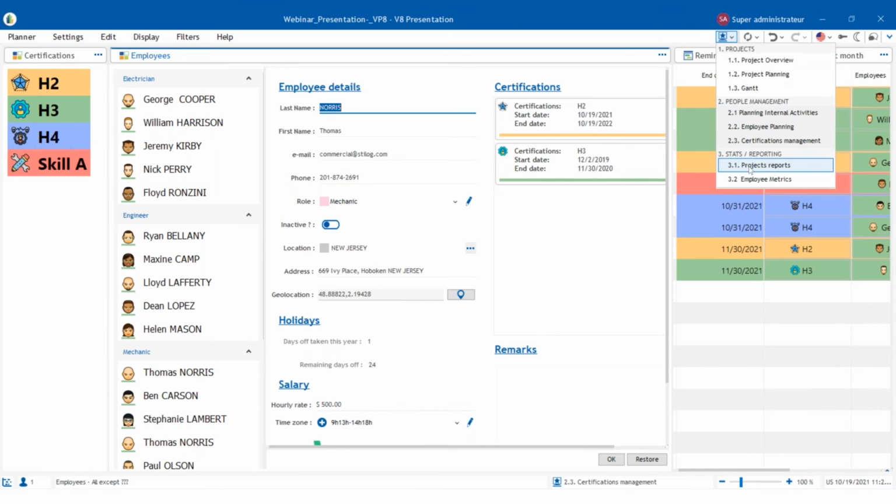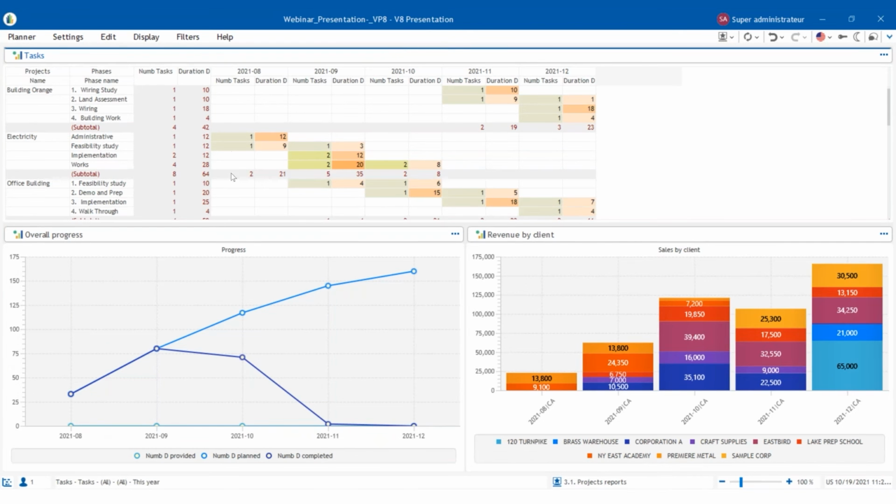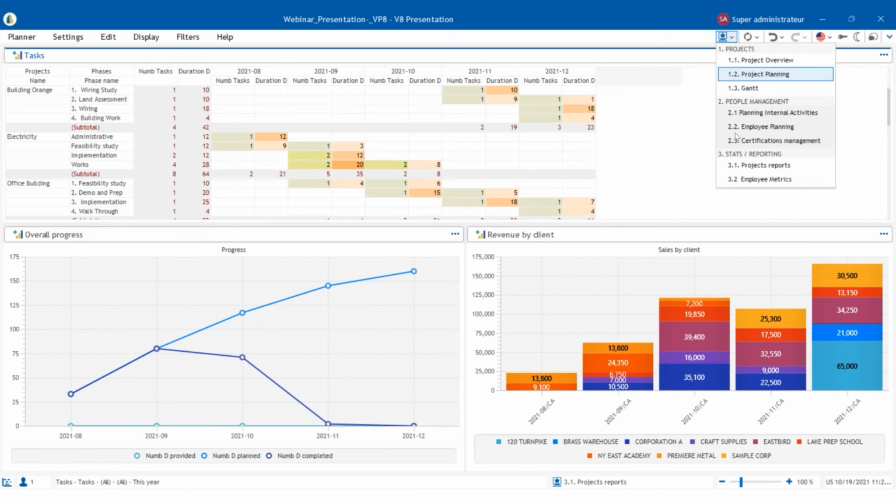So now let's go to reporting. So as long as anything is tracked in visual planning, we can generate a report on it. So I've got two reports here. This first one is really based on projects and tasks. Again, we're keeping metrics in visual planning, so we can do it by date, we can do it by project or specific phases, progress, budgets, things like that. So it depends really on what you need. But again, as I said, as long as we're tracking it in visual planning, a report can be generated and exported into an Excel or CSV file.